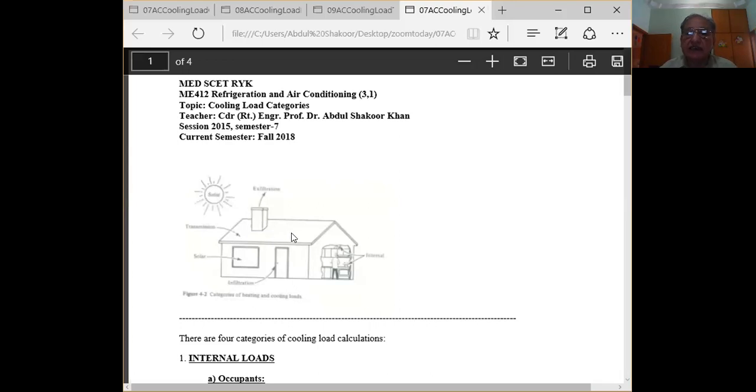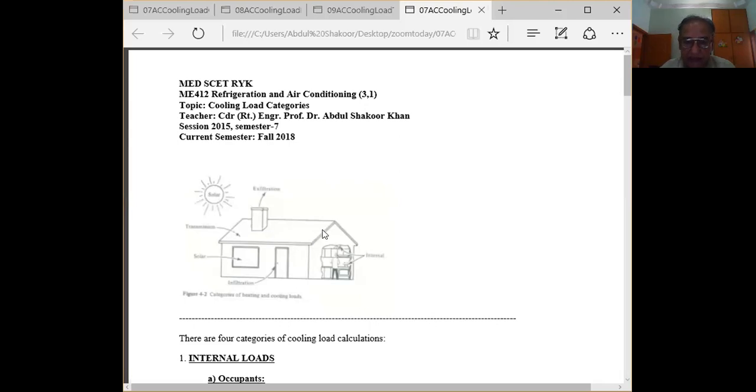Sunlight is falling directly on the roof and walls. This is sunlit wall and sunlit roof. So sunlight will be absorbed by the surface of the roof and wall, and it will get heated up. Its surface temperature will increase, and there will be a temperature difference between the outside surface and inside surface of the building structure, and this will cause heat transfer. Q is equal to U A delta T. This is called transmission load. Heat transfer directly through transparent walls like window glass is called solar load.